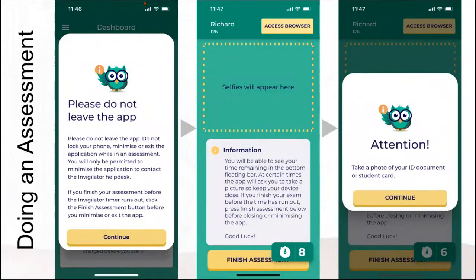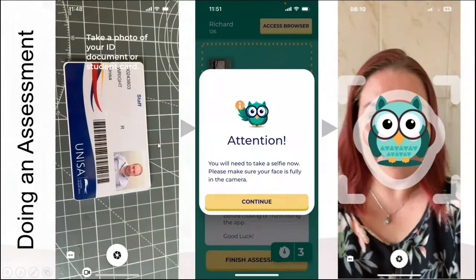So it makes it a lot easier when you're doing it practically. The selfies will appear. So as you do the pictures, you're going to see them appearing here. So again, with your practice exam, you'll see it's only 8 minutes, so it's very quick. Then it's going to say to you, take a picture of your ID. You're going to say, yes, let me do it. It'll take the picture. Then it's going to say, take a picture of yourself, but it's going to give you some time in between. Okay, it's not going to be one answer after another. I know it's only 8 minutes, but you can sort of read something and then do what it tells you to do, just to get the feel of it.